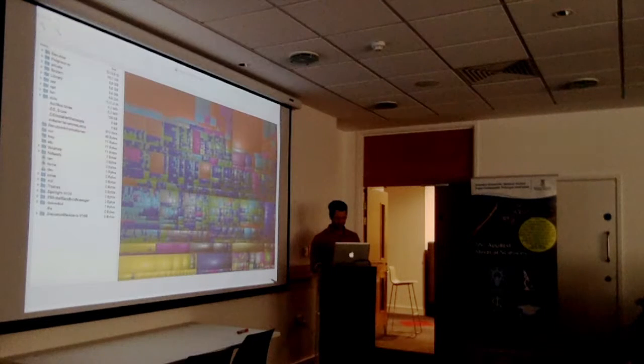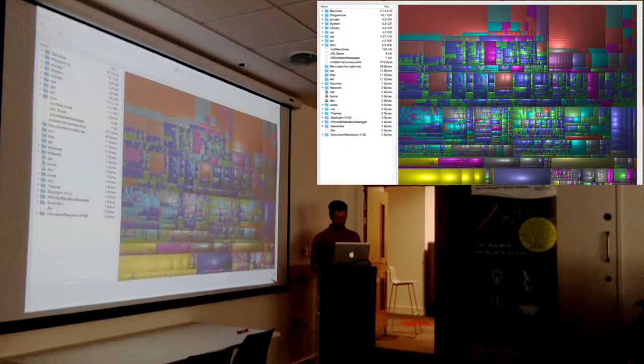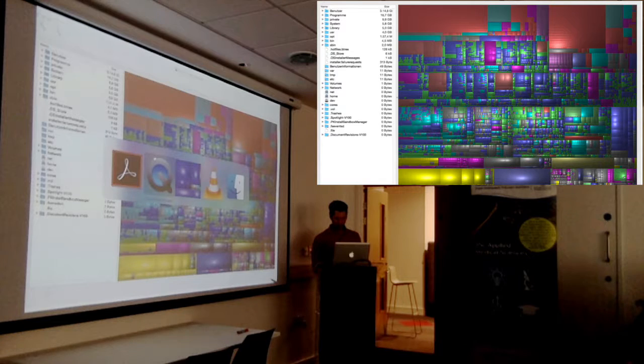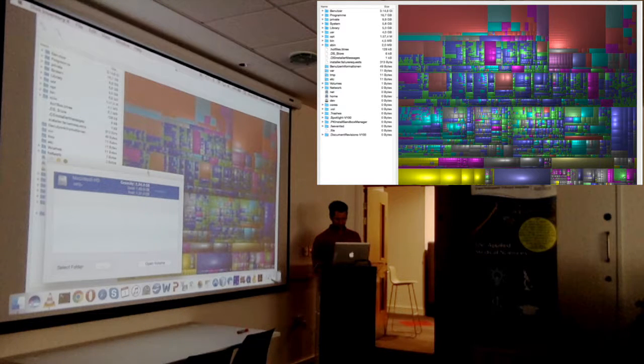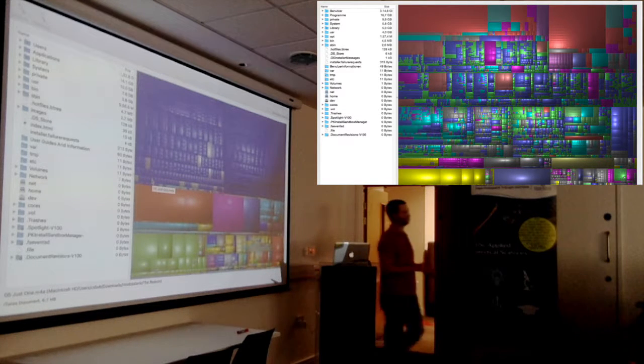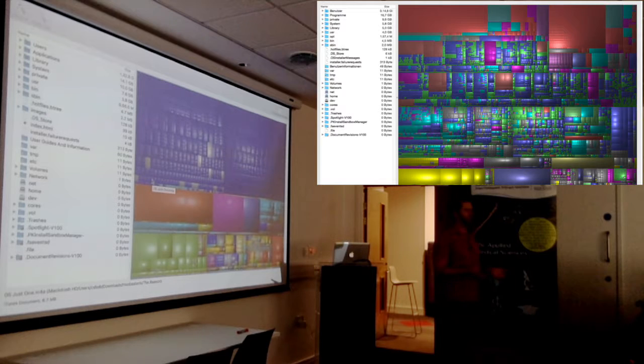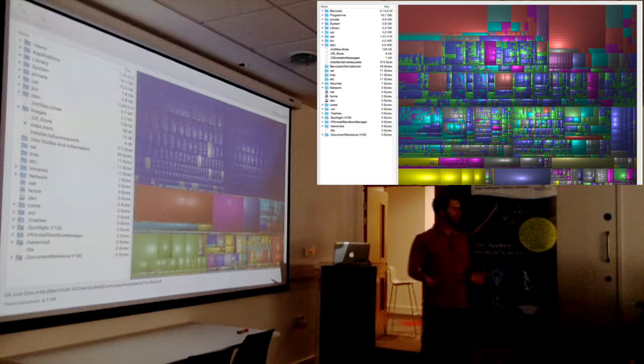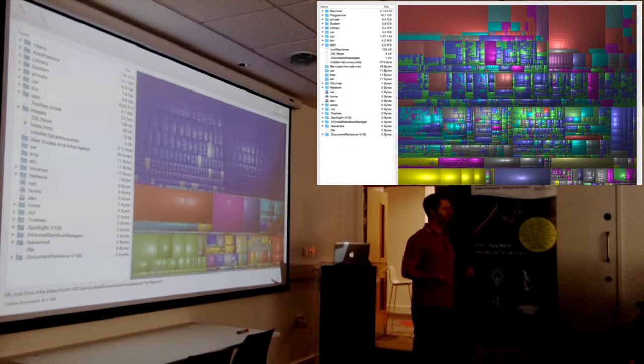Here's an actual example. I tried to load an actual example here. This is a program called Disk Inventory. It's a tree map of your hard disk. It's free. Anybody can download it and use it. Maybe you've run out of disk space and you just thought, I wonder where my disk space went. How is that possible?